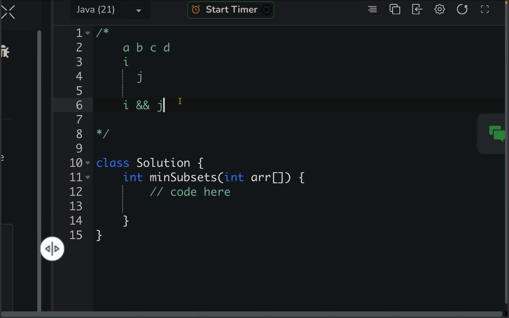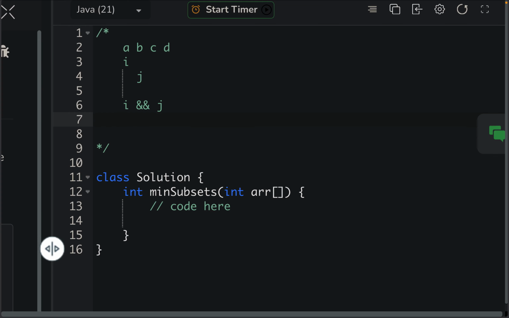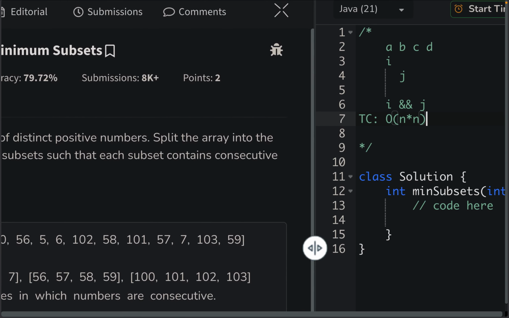With such solutions, you can find the number of consecutive elements and increment the count, but overall the time complexity of this approach would be n square. But we need to optimize this one. Can we optimize this? Yes, we could.